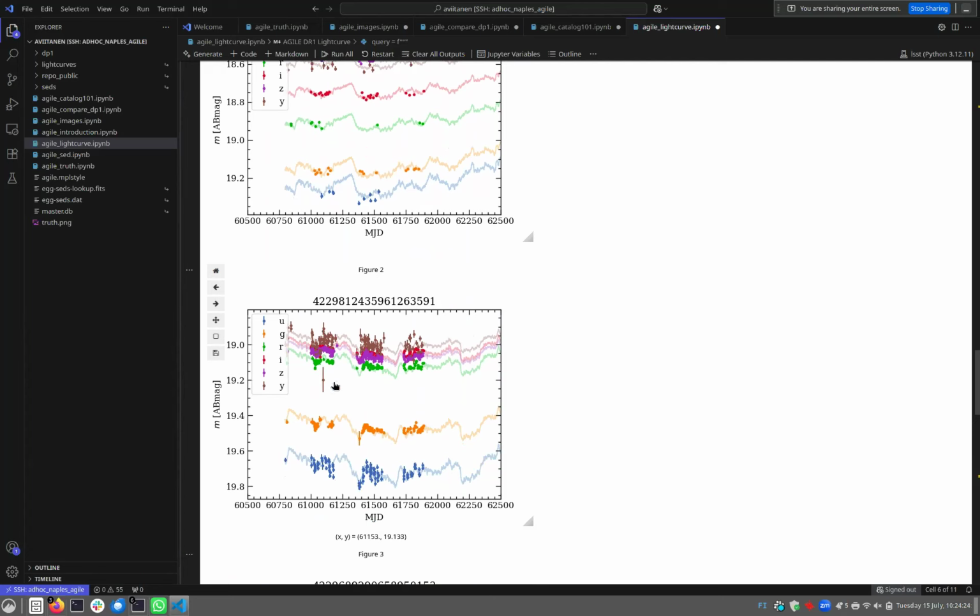Something to keep an eye out for is that there will be things that go wrong for various reasons. You observe at, for example, Hermas 2, you have seeing of 2 arc seconds or so, and there are things that are going wrong. Part of it is the accuracy of the simulation that we have, so we are simulating all of these systematic effects. But the downside is that we are going to have things that are going wrong in a way that requires investigation. So, for example, if you see one PSF flux 100 sigma away from the light curve, there could be multiple reasons for that.